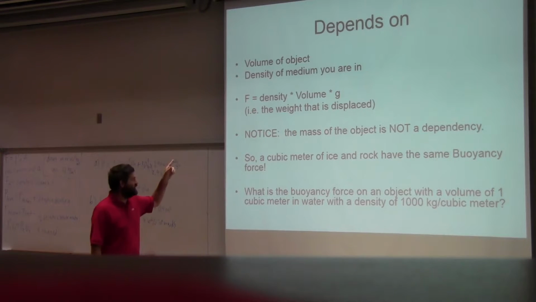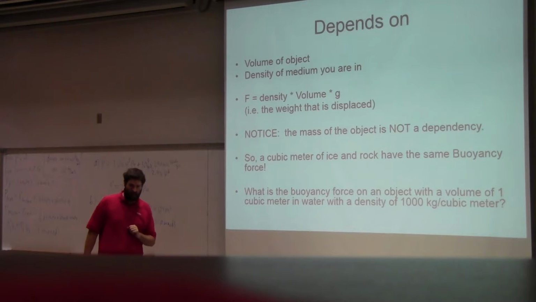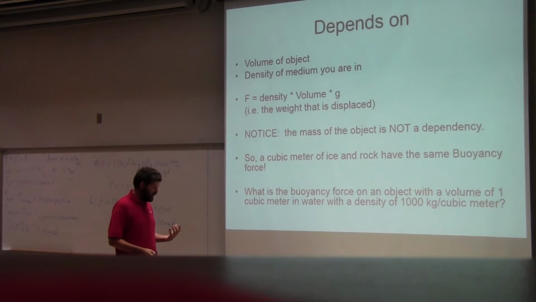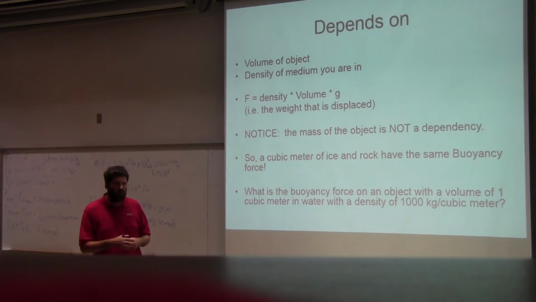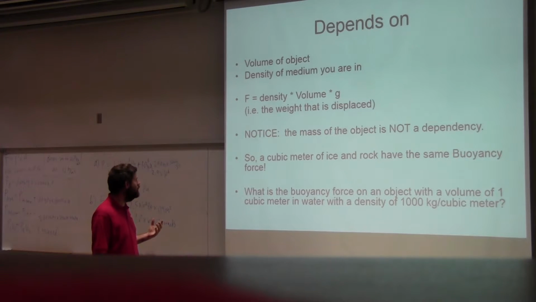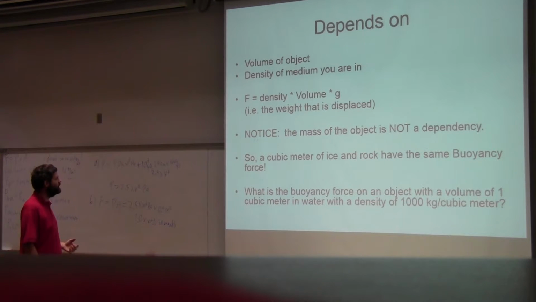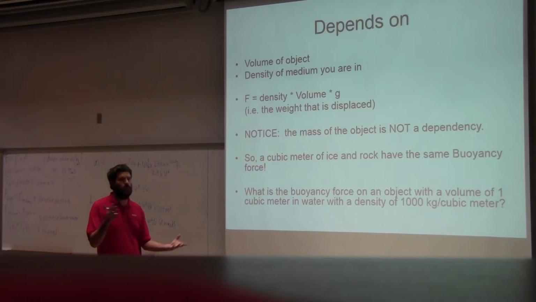Now to do that, I would take the density of the fluid I'm displacing, which is air, 1.2 kilograms per meter cubed, times the volume of air displaced, which is my volume, which is roughly, so we got 2 meters in height, times half a meter times a quarter of a meter, so a quarter of a meter cubed for my volume, times g. So 1.2 times 0.25 times 10. And that gives me a buoyancy of about 3 newtons.